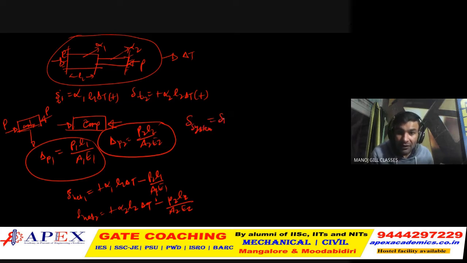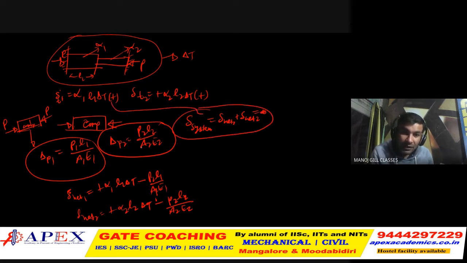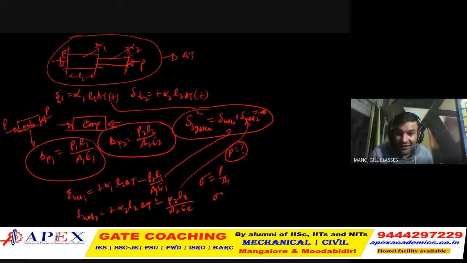So delta net 1 plus delta net 2, this total will be 0, my dear students, be careful. Then put these values over there, this delta net there, and this put there, and to get P, so you can get P. And then if they ask you stress, then P by A1 and sigma 1 and sigma 2, P by A2, P1 by like that, these are the same, so you can get the stress value.